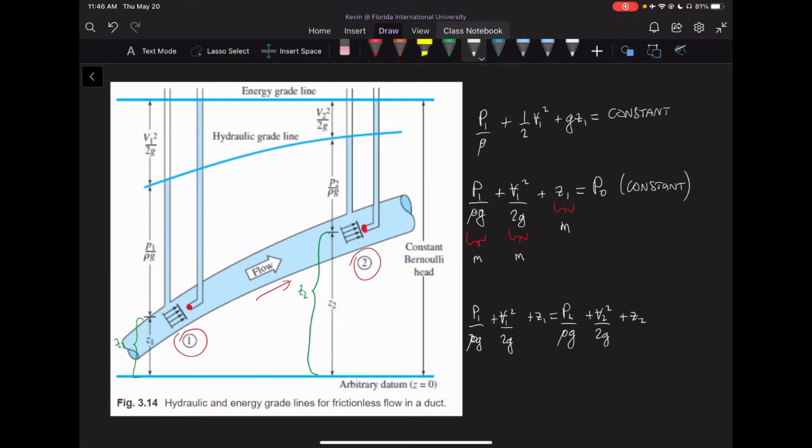in their system. So we now add to the system our static pressure. Okay, our static pressure is shown by this height here for point 1 and this height here for point 2. So the static pressure is greater in the first part than the second part. Okay, we just know that. Okay, that's what it looks like. And we can draw a hydraulic grade line that looks something like this.